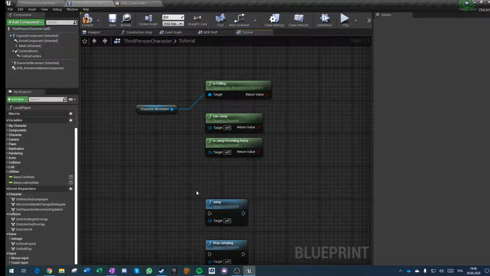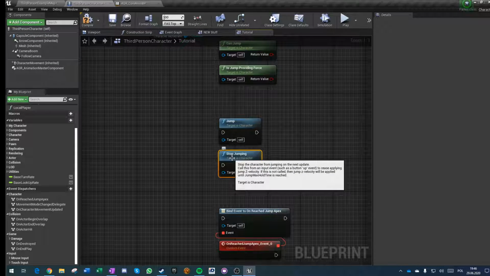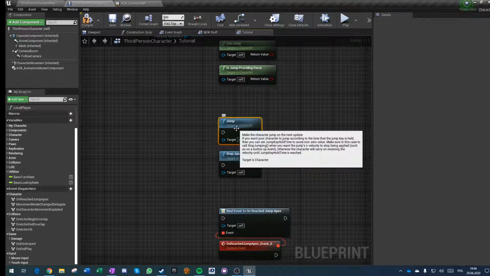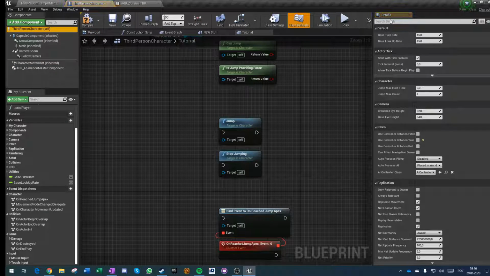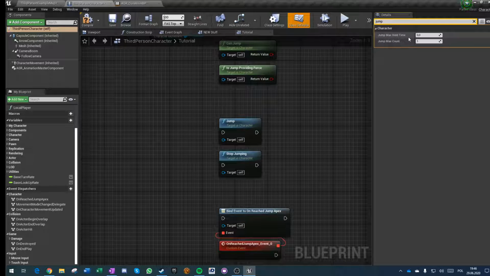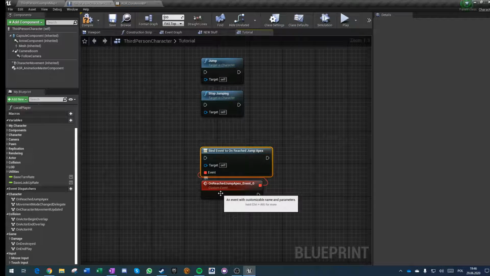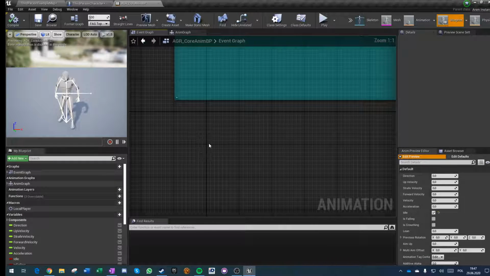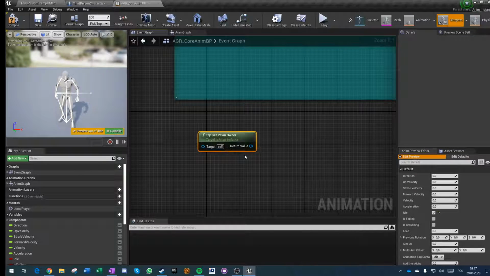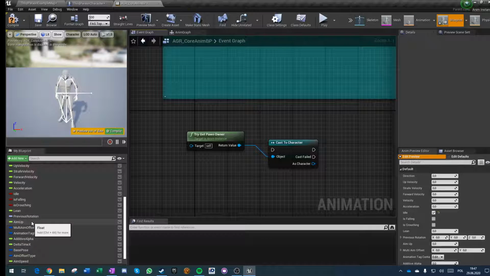Let's get back here. So jump and stop jumping. Basically, stop jumping always triggers when we land, no matter what, and jump, as long as we don't do stop jumping, is applying force as long as the jump max hold time is greater than 0. This is a very cool event built on reach jump apex, which we can actually run inside the anim graph. So we can go try get pawn owner, cast to character, or we can just use the character reference that we, I think, have.